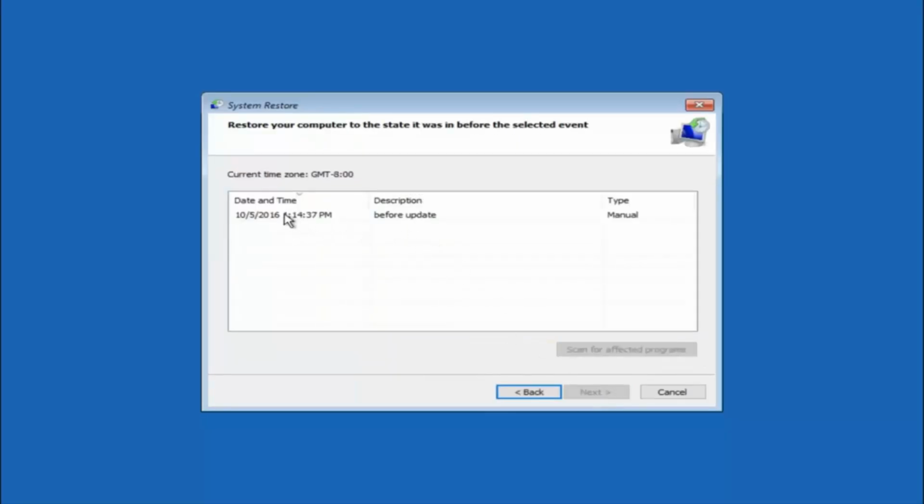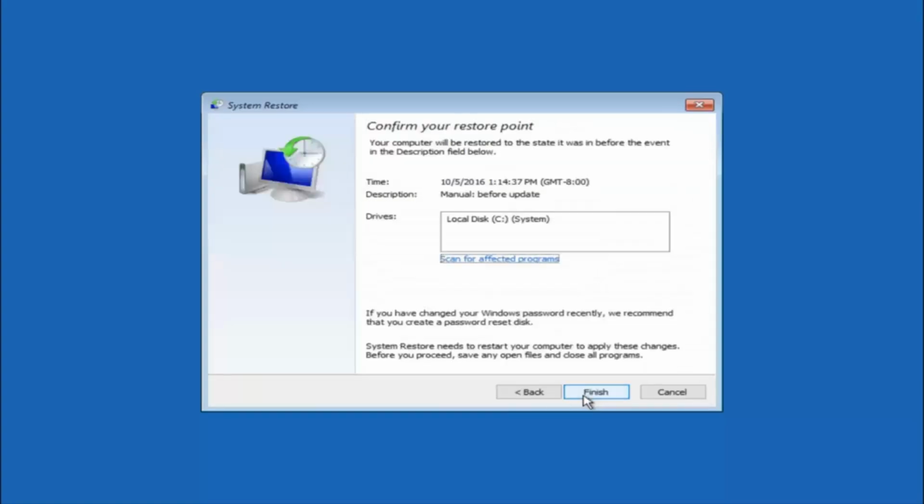So we see that we have one system restore point currently created on this computer. If you have multiple, you could select any other restore point listed in this drop down list. So I would recommend trying to go back to the most recently created restore point and then just go backwards from there. But I would try doing the more recent one first, and then select next.